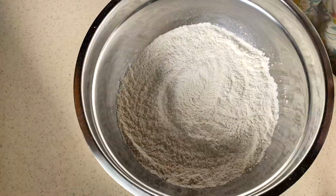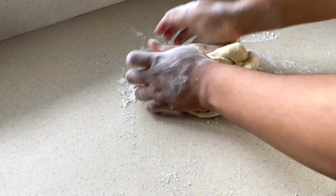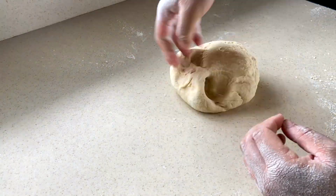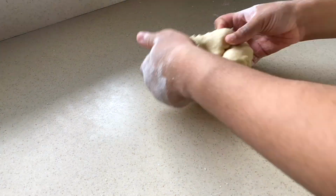Plain flour, I added salt and garlic powder. I'm going to incorporate my yeast mixture, my butter and egg, and I'm going to knead this until the dough springs back. I'm going to then place it to rest for an hour and 45 minutes, after which we'll take it out and begin the process of creating our garlic twists.